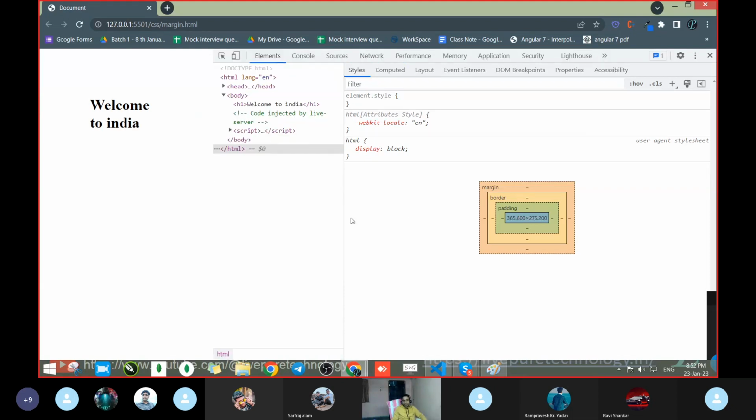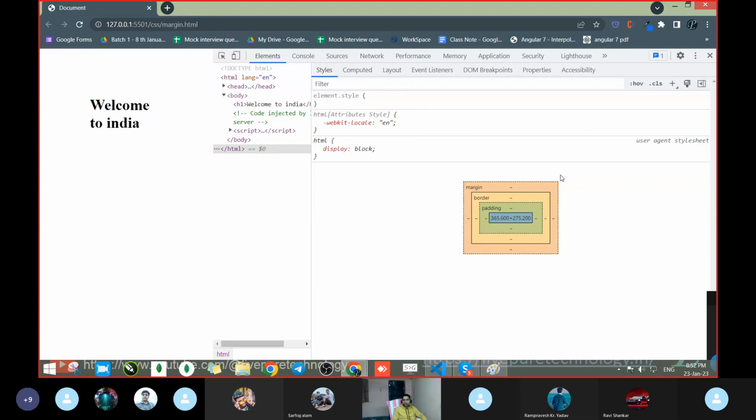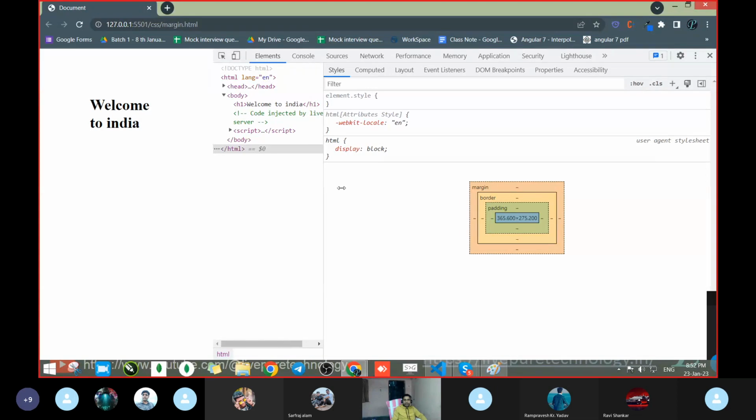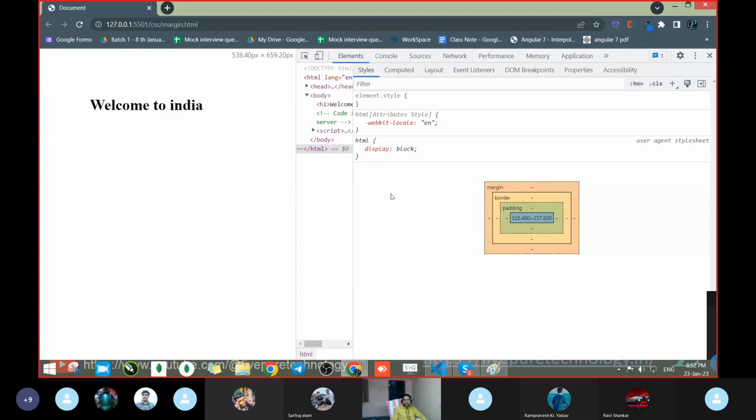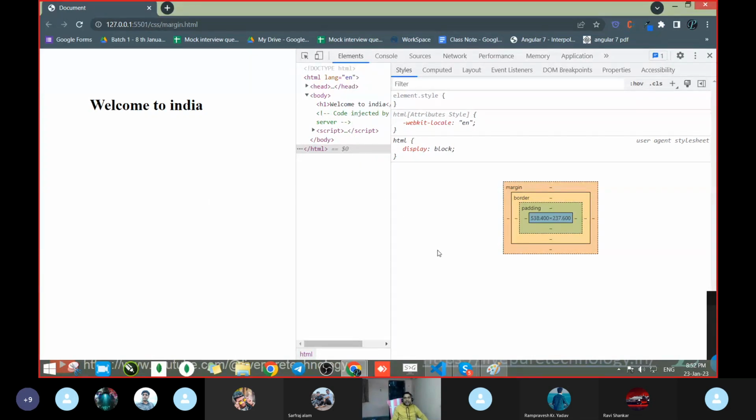Yeah. So here you can see one thing. Here you are getting one diagram. This is known as the box model. And when you are attending an interview, this is the most important part of the interview. In short, interviewers are asking this question: what is the box model? Okay. Many times, this is just a small part. This is not very big and very complicated, nothing like that. But we are not aware of the term. That's why we are not able to answer. That is the main issue.